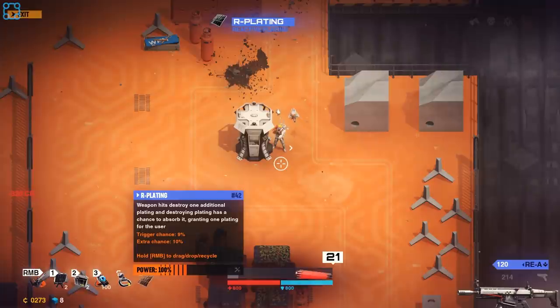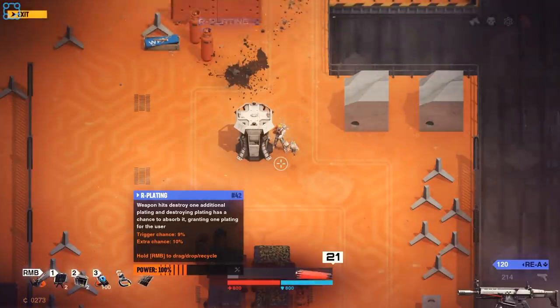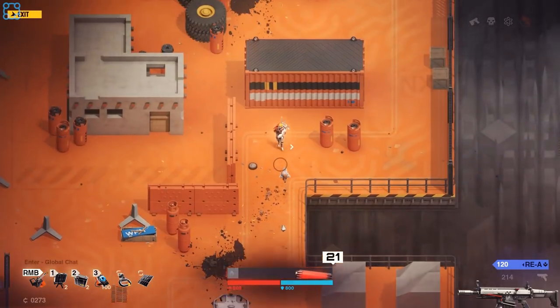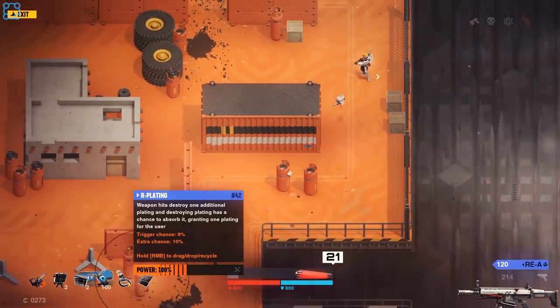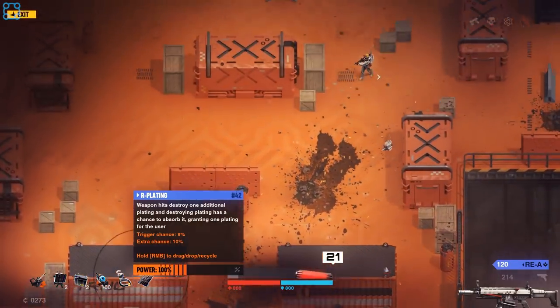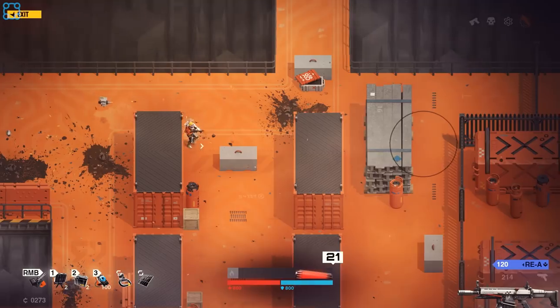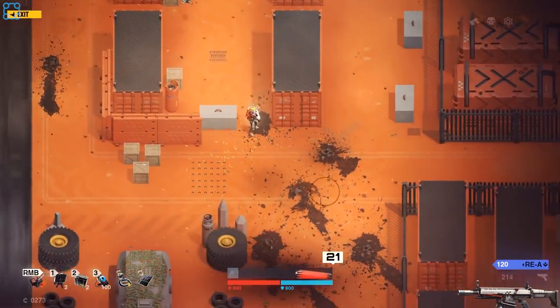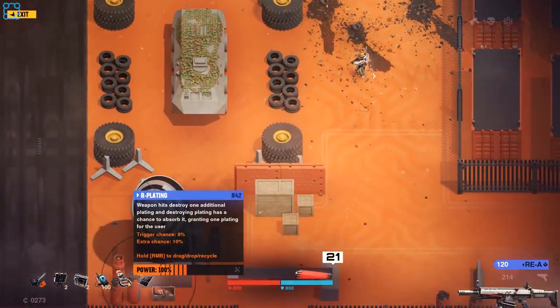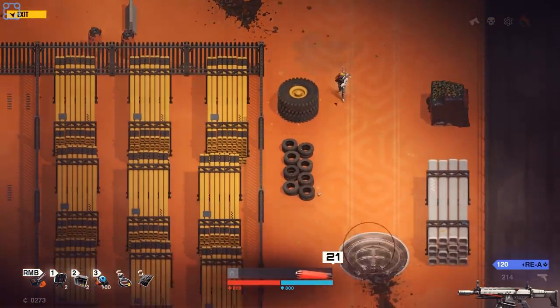R plating. Weapon hits destroy additional plating. Okay. Weapon hits destroy one additional plating, and destroying plating has a chance to absorb it, granting one plating for the user. Ooh. Okay, that's actually kind of good. The trigger chance is 9%, though.